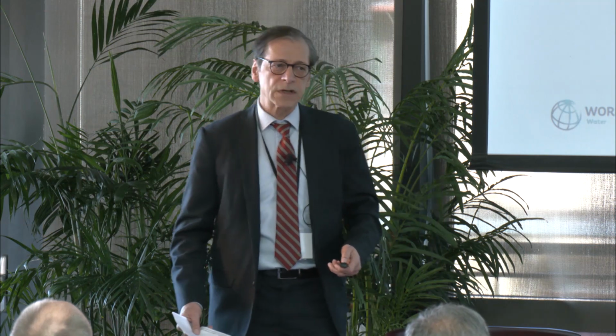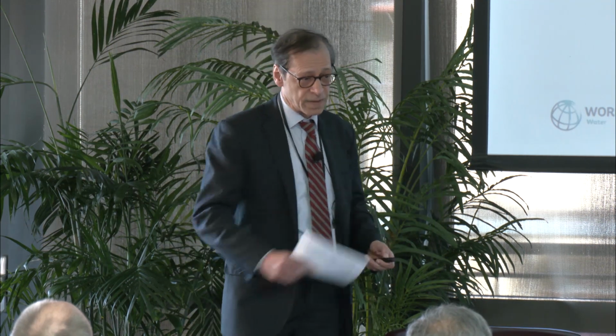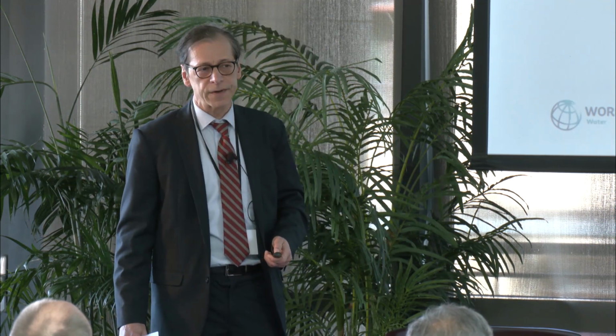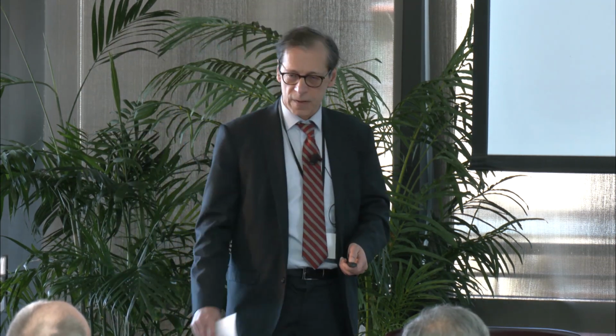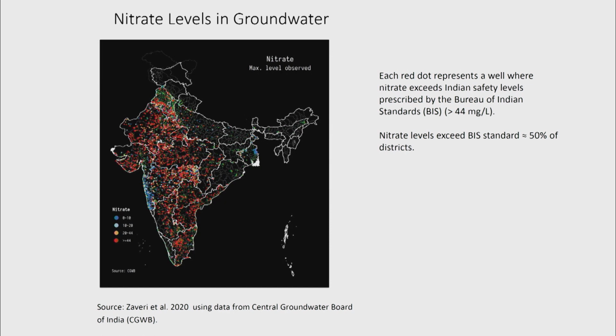So why are we particularly worried about this? One is, of course, the fact that we've crossed the safe planetary boundary, but there's a health impact of nitrogen that we're going to come into. There's a health impact, and there's the fact that you have too much nitrogen in the soil. A lot of it is going to end up in groundwater. Wow. And these are official numbers, and wherever you see red, you've crossed the safe threshold of groundwater that's set by the government of India. So it's all over the place.